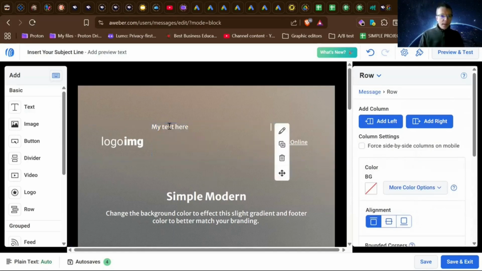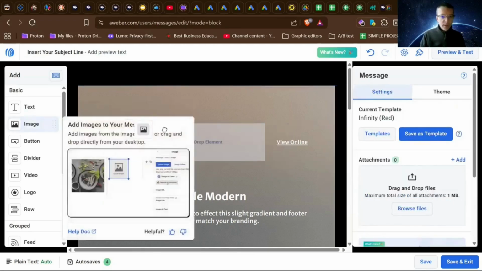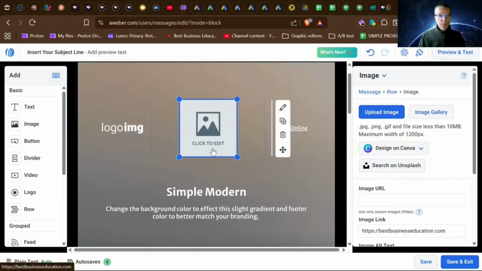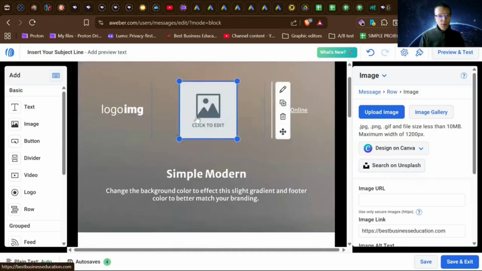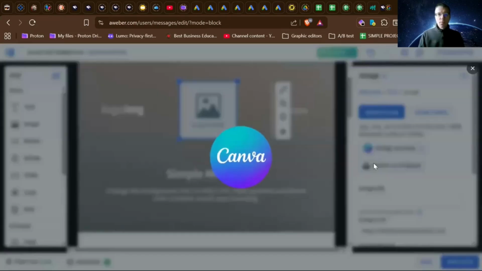But instead of the text, we would want something different, typically an image, right? For example, if that would be a promotion, you could put some holiday image here. By the way, let's use this feature now. Design on Canva. Don't worry much about the size of the image.